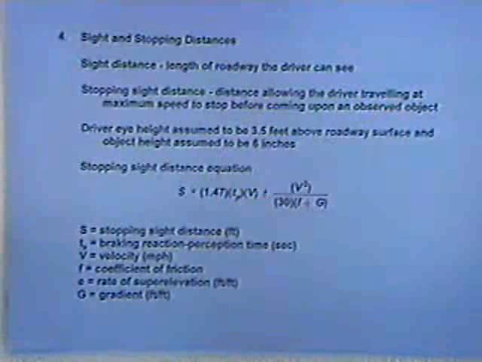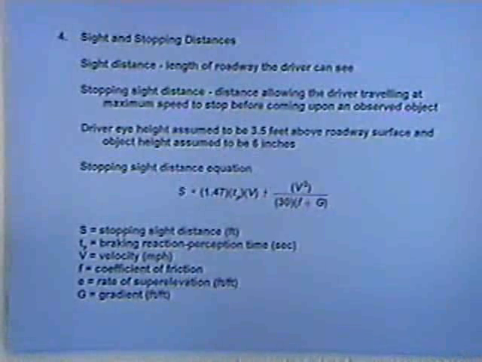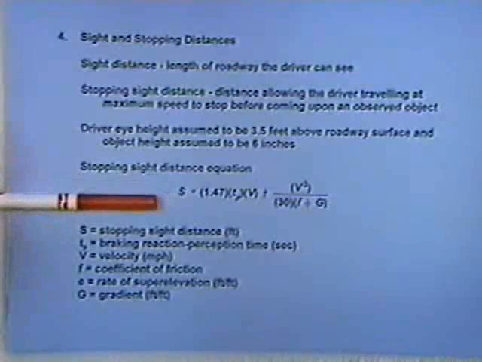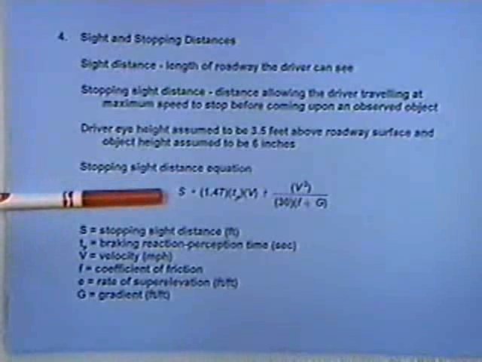Stopping sight distance is the distance that the driver has to be able to see that will allow a driver traveling at the maximum or design speed to stop before coming upon an observed object. Now, this particular formulation or model has been around since the 1940s and hasn't really changed all that much. What we're really trying to design for is to make sure that the driver can see far enough ahead that if there's an unexpected object in the roadway in front of them, they will be able to bring their vehicle safely to a stop. Now, the basic model is shown there in the middle of the page, the stopping sight distance model. It is a byproduct of AASHTO or the state DOTs. If you look at that particular formulation there in the middle of the page, it says the stopping distance has two components in it.